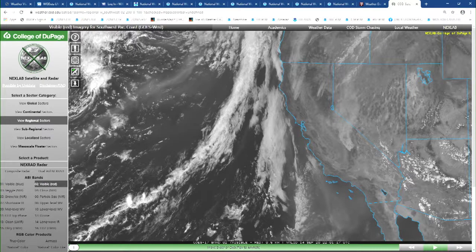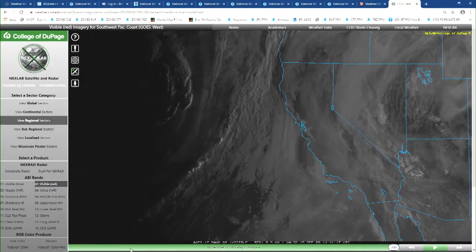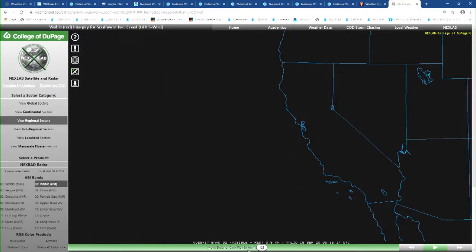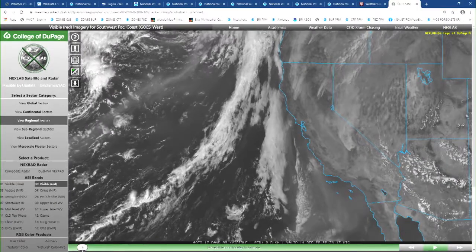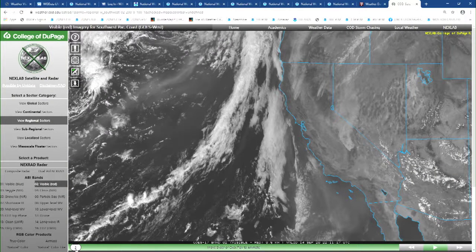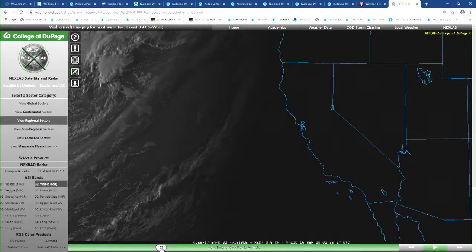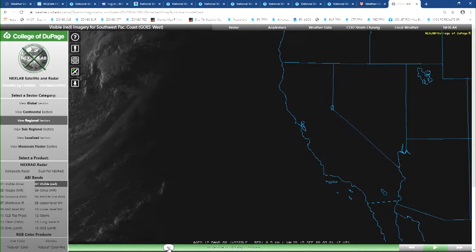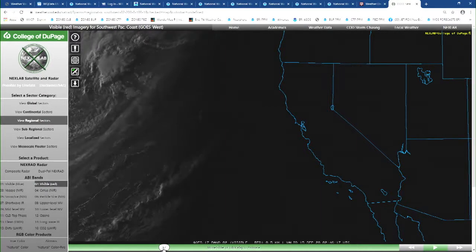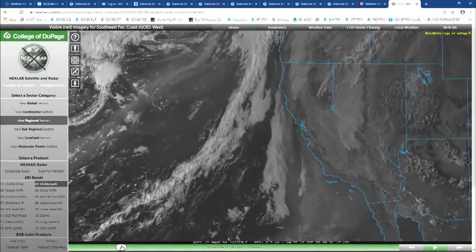As I manually put this into motion, watch. What do you think those are? Whoops, it jumped ahead of me. I'm sorry about that. Now we're going several hours, from about 3 o'clock in the afternoon California time, and here is sunset. So why is it going away? Well, visible satellite pictures need sunshine, so the sun is going down below the horizon and we lose it. Those are the wildfires that you've been hearing about.